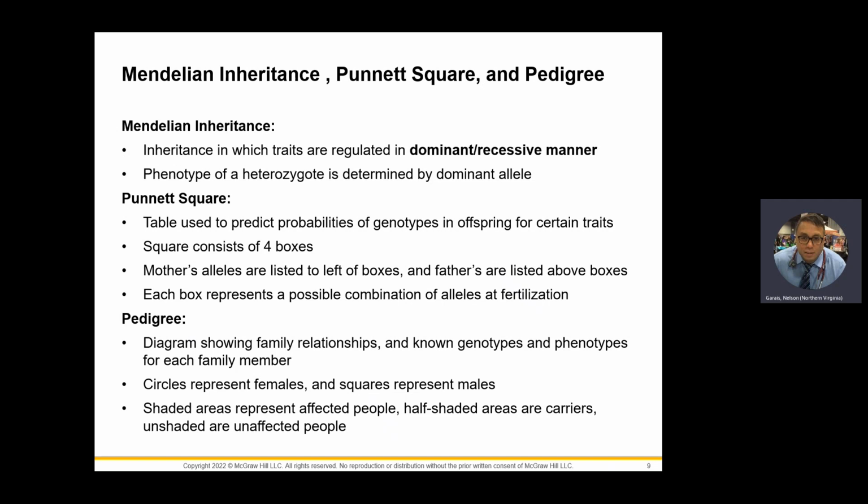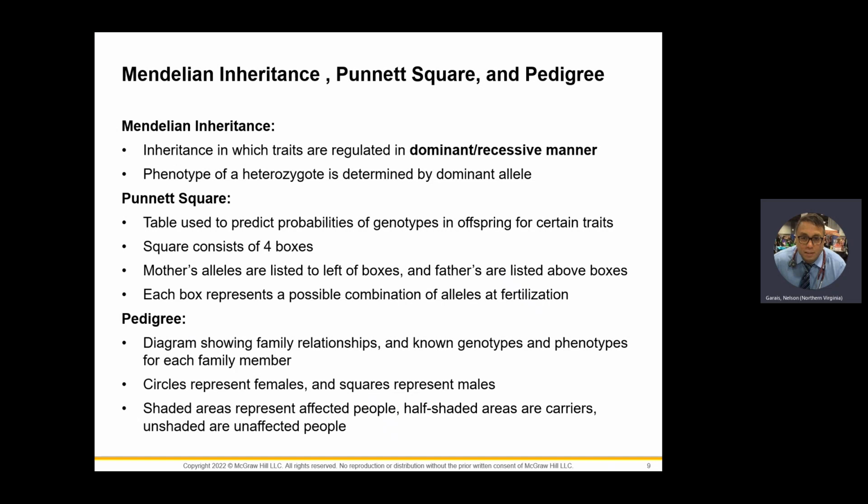And I said in class they can be interchangeable. Mathematically, yes, but now that I'm looking at this, there's rules to it. Mommy is always on the left vertical side, and daddy is always on the top part of the box on the horizontal side. And what's the pedigree?